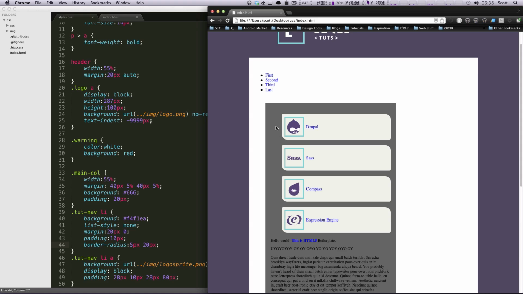So already you can see what cool stuff is happening with CSS3, with more interesting things you can make. Okay, so this is border radius, and we mentioned earlier about vendor prefixes.